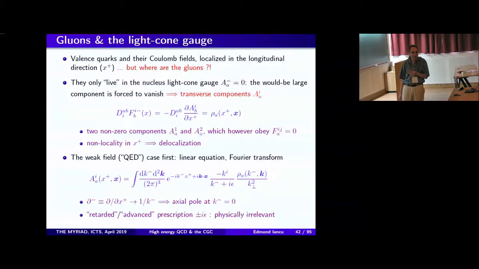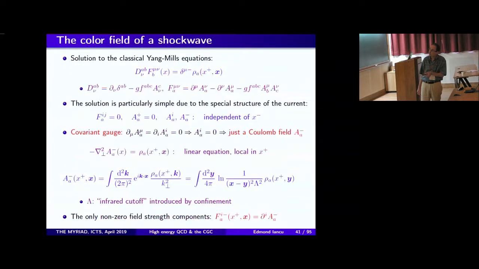But if you ask what is the parton distribution at the level of a textbook, as in Peskin and Schroeder, then you have to work in that gauge. Because if you look in Peskin and Schroeder, they only speak about parton distributions. They use a right mover in the gauge A plus equals zero. In our case, that gauge is A minus equals zero. Let me show you how the partons show up. I have to solve the same equation, but in the gauge A minus equals zero. The large component, the one directly proportional to the charge, is forced to zero by the choice of gauge. But by the way, that's the same as the radiation gauge for the Coulomb problem.